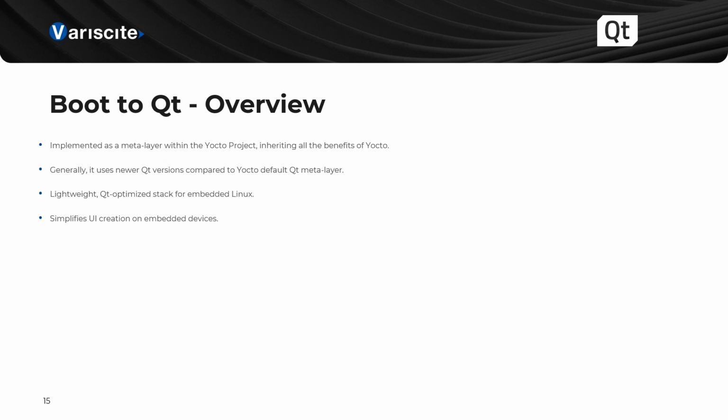One of the standout features of Boot to Qt is its ability to simplify the creation of user interfaces on embedded devices. Qt is renowned for its powerful and flexible UI framework, and Boot to Qt brings this capability to the embedded world. With Boot to Qt, developers can easily design and implement sophisticated, responsive, and attractive user interfaces tailored for their specific applications, whether they are working on Mac, Windows, or Linux, thanks to its multi-platform IDE.